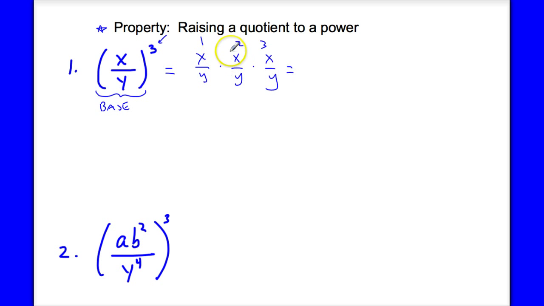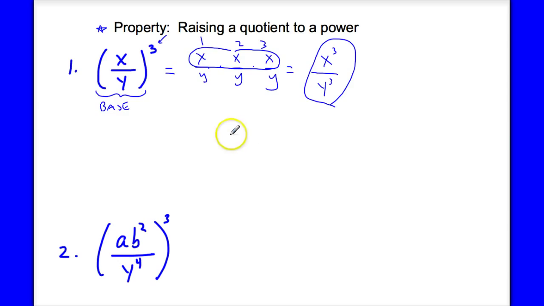Now we can see what we have in our numerator. If I multiply that, x times x times x, it's simply x to the third over y to the third. And that's all we can do right there. We have positive exponents, and we got rid of the parentheses. That's what we need to do to simplify this, and that's your answer. So you can probably already see what's happening here: when you have an exponent on a parentheses, everything within the parentheses is taken to that power. X to the third, y to the third. Pretty simple, really, I think.